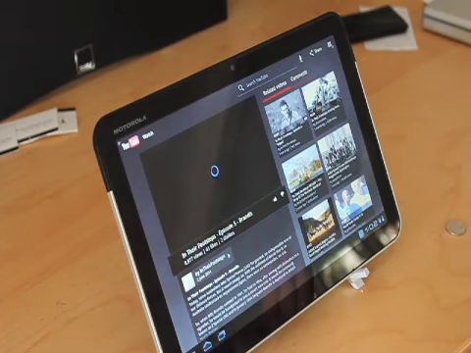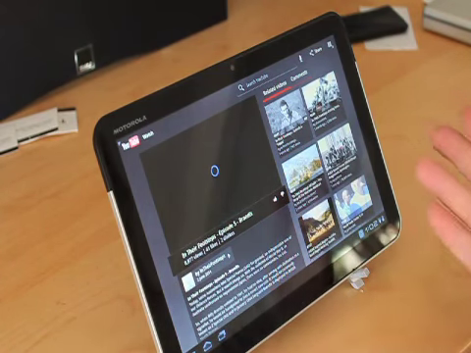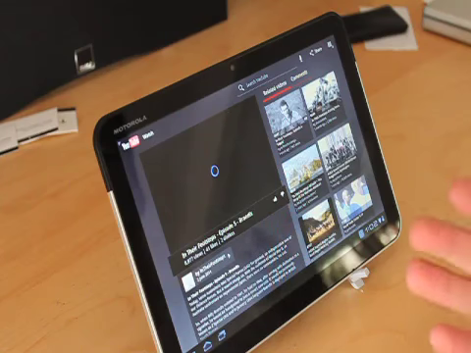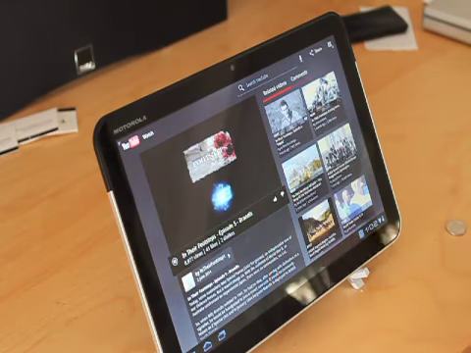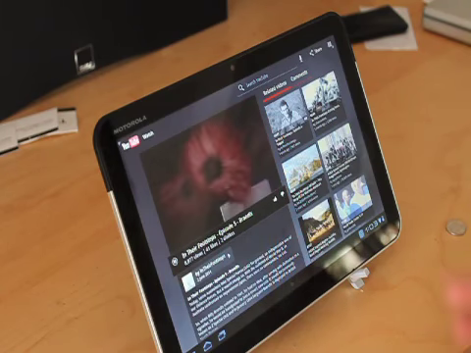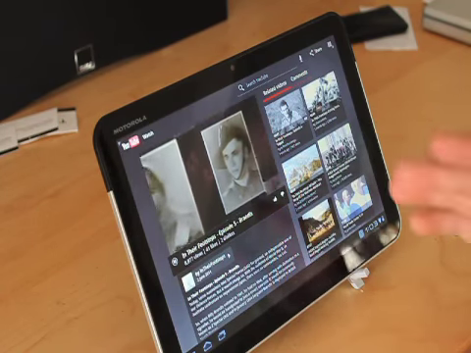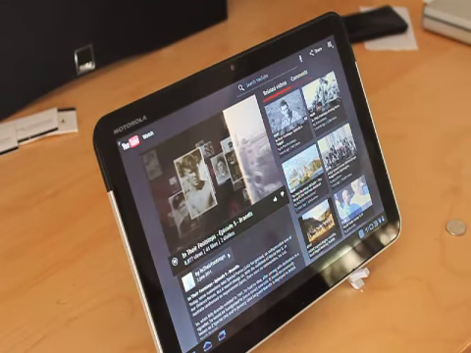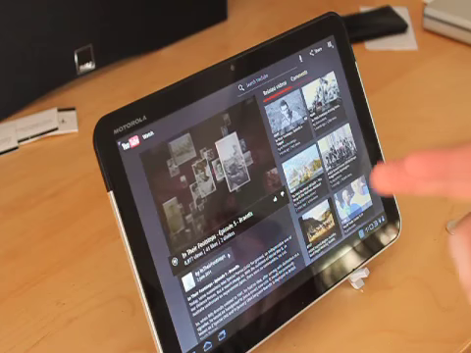I think while I'm in the YouTube app, maybe let's take a look at some of the stuff in here. It is very different to the iPad. I'm going to use the iPad as a comparison a lot here because they are very similar tablets, and you might want to compare the two. It's a very different UI. It's keeping to the same standard Android user interface, and you get all these different options.